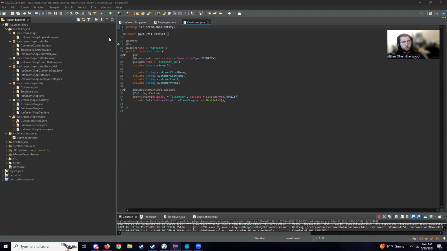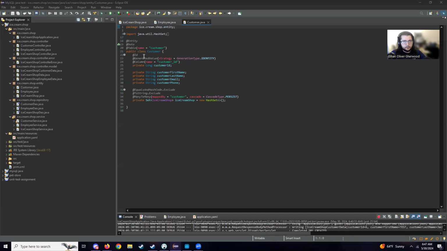So first we're going to go over the entity code. So this is the customer code. I tried to do four different classes here, but my code was really just kind of convoluted and really messy. So I didn't want to do four. So I decided just to do the three entities and the three tables, just to make it a little bit easier on me. So this is the customer entity code.